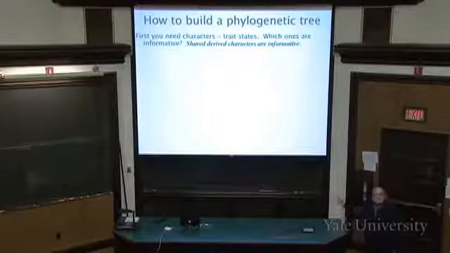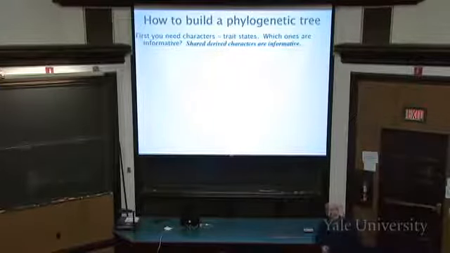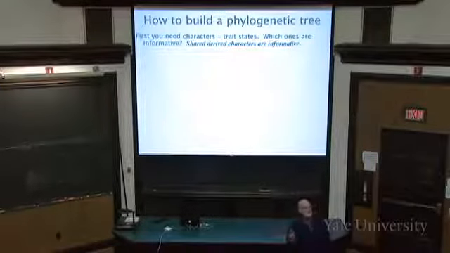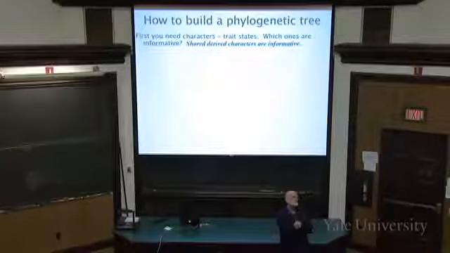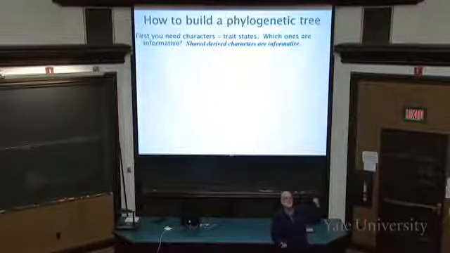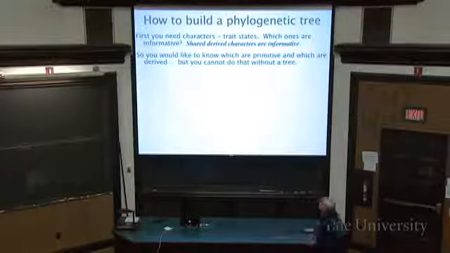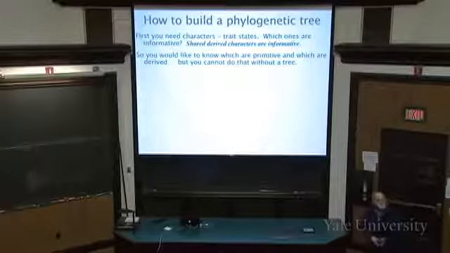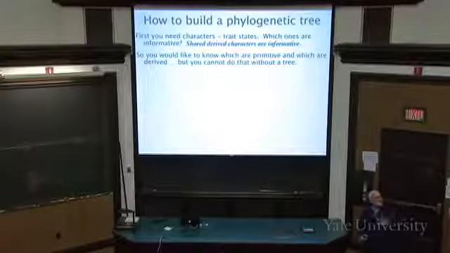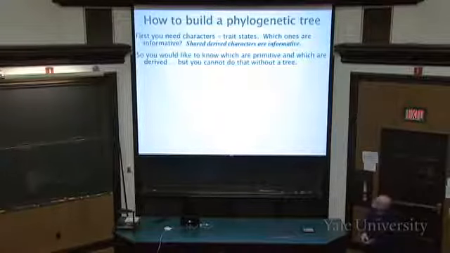And I will go into this issue with a full slide because this is a key point. The characters that give you phylogenetic information are the ones that everything in a group shares with each other, and it's different from the ancestor. Well, you can only define derived by comparison with primitive. Okay, so primitive is like what it used to be, and derived is what it is now, somewhere on the tree. And you can't do that without a tree.